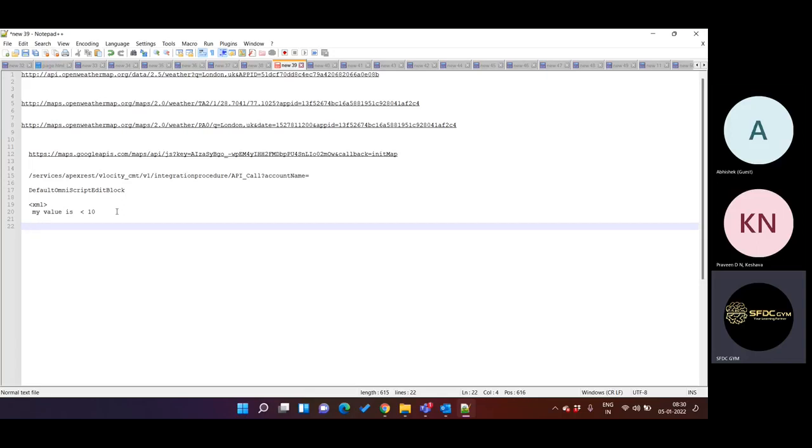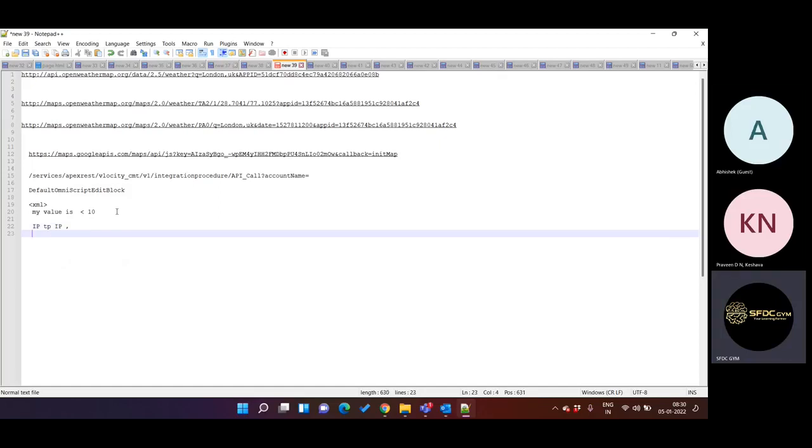After that, we will check how we can call the integration procedure from an OmniScript, and then how we can call an integration procedure from an integration procedure. That means the exposed API that we have created, we will call after the weather API in the same integration procedure, right? So there will be IP to IP integration. We will check how an integration procedure can call another integration procedure. Second, IP to OS, OmniScript. Okay, so these two things we will check.